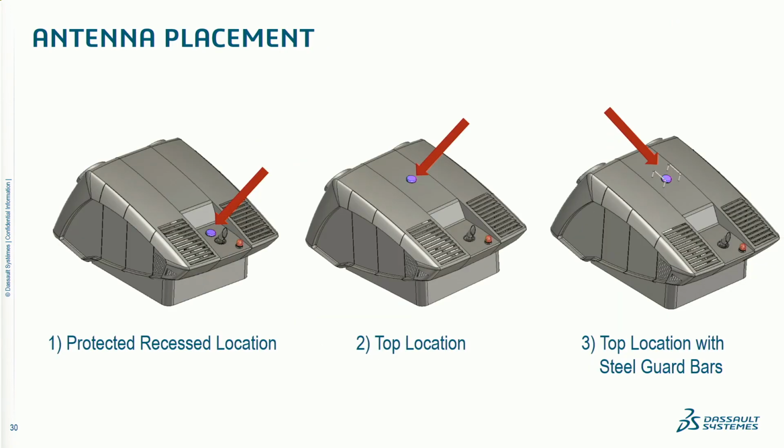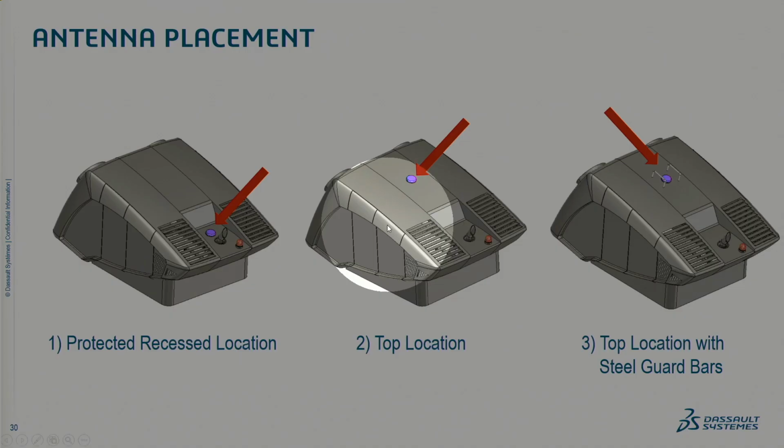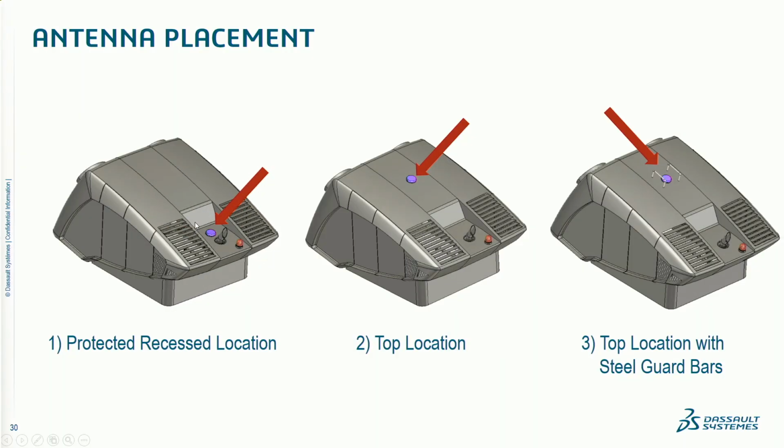Now, what's an example of this? Let's take a look at this excavator. This is basically a front-end loader, and we need to put a GPS antenna on it. Well, where might we put that? There's a few different locations, and as a mechanical guy, one of the first places I might look at is right there in that little sort of recessed pocket on the back. Makes sense, it's protected from damage, but it probably doesn't have great line of sight. You might get reflections, things like that.